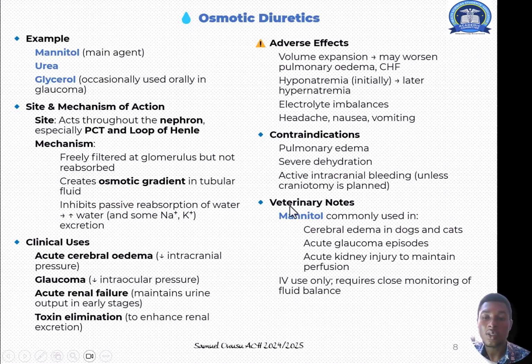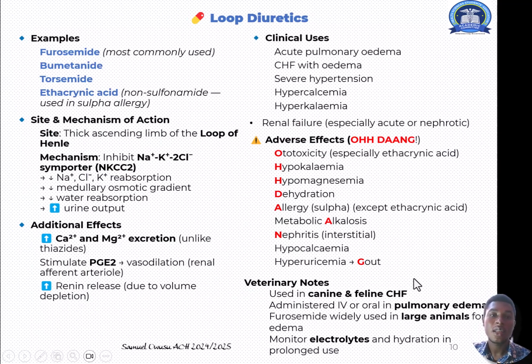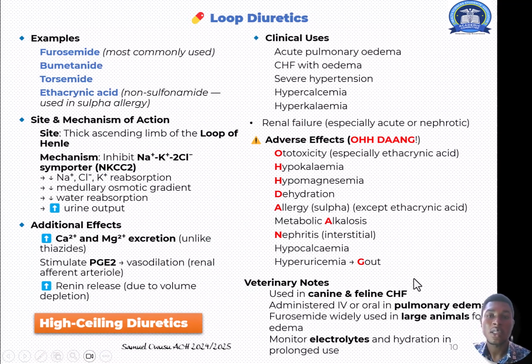Mannitol is also explored in vet, that is in dogs and cats. We use it in the management of cerebral edema, acute glaucoma, and then acute kidney injury to maintain perfusion. You give it IV and then you closely monitor it. Okay. Then the next part we will talk about are the loop diuretics.